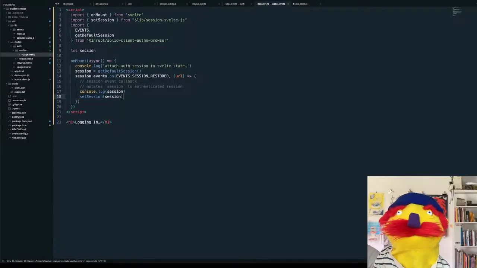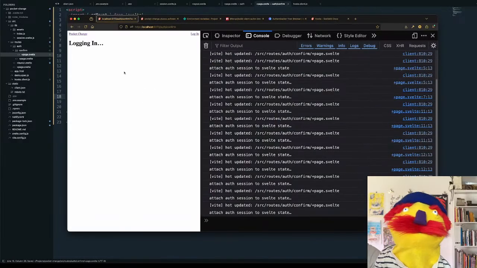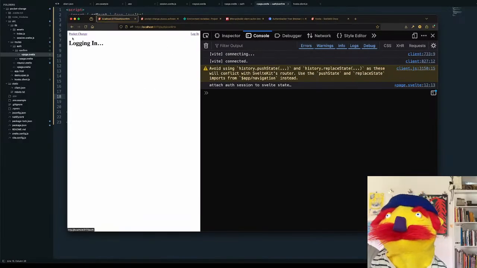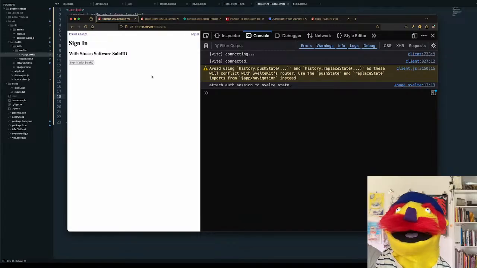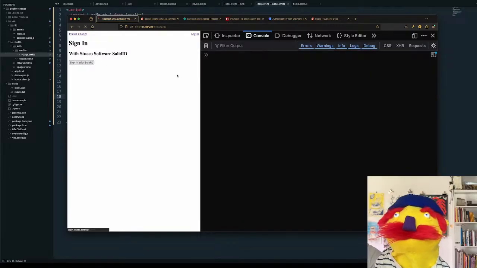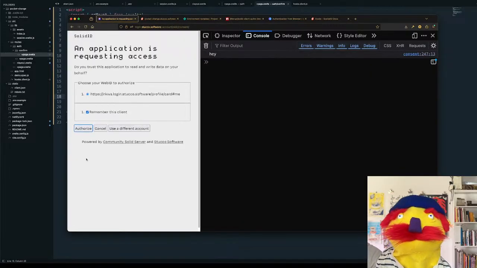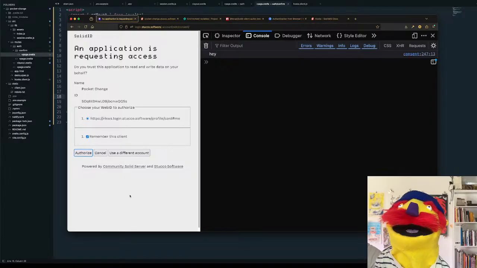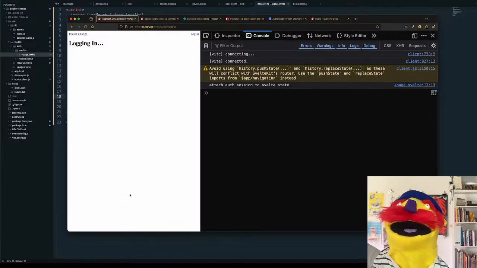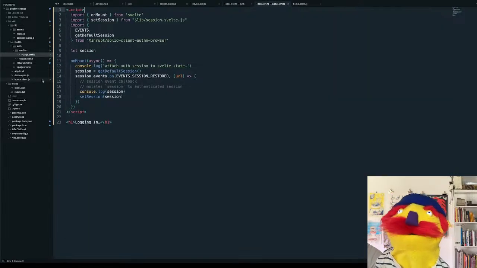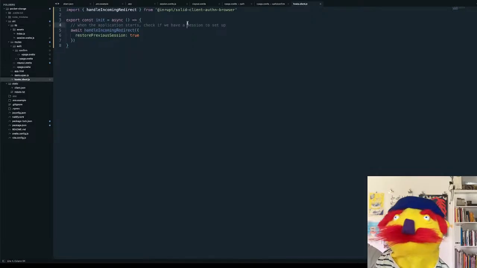Okay. Does it work? Let's try. Log in, sign in, authenticate the app, authorize. Yep, that's good. Logging in. Well, that callback, attach auth to the svelte state on mount, that worked, but the callback didn't run.